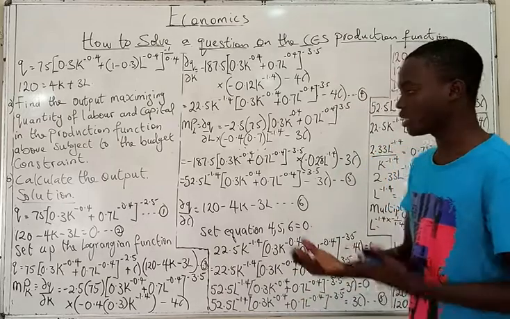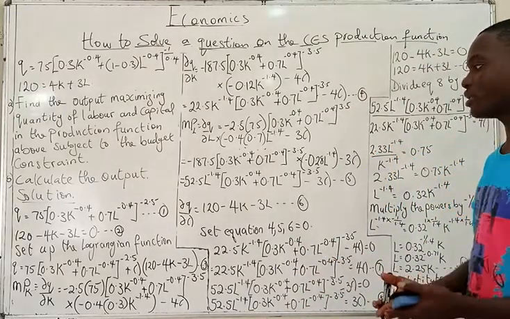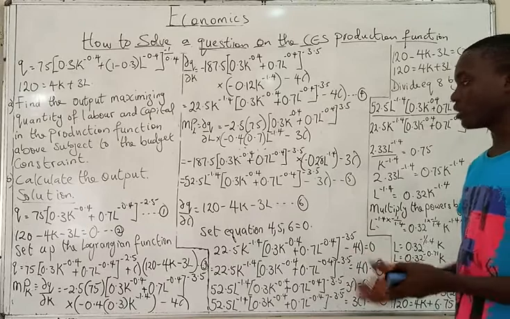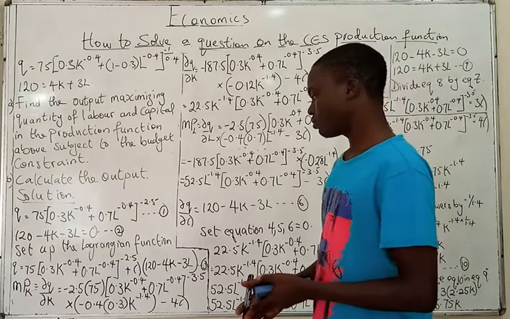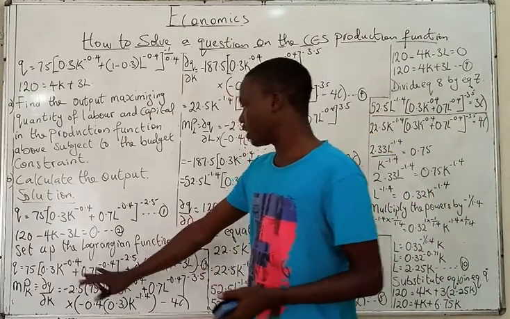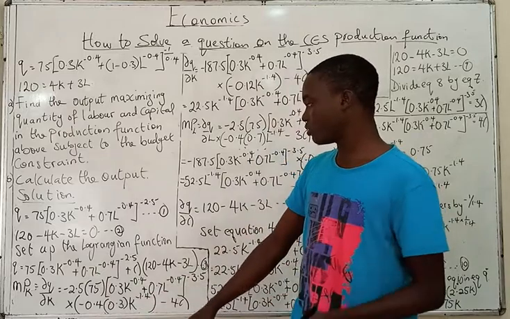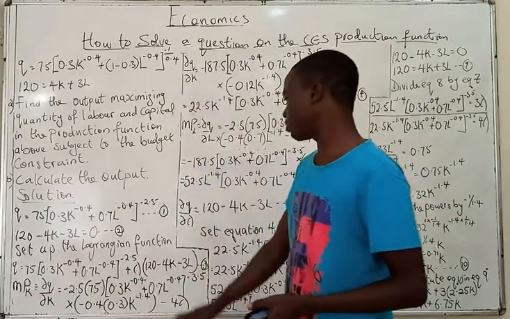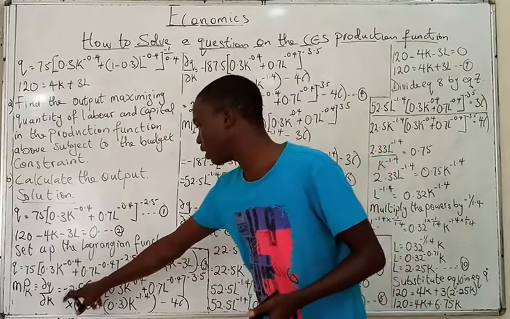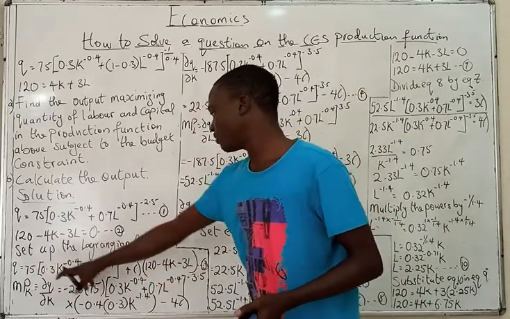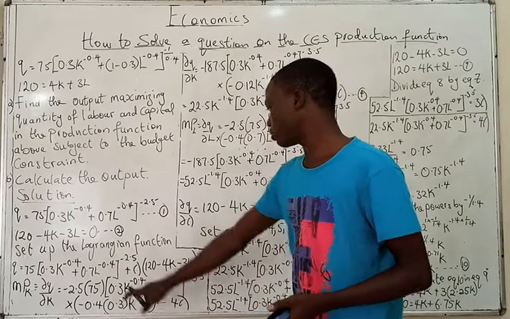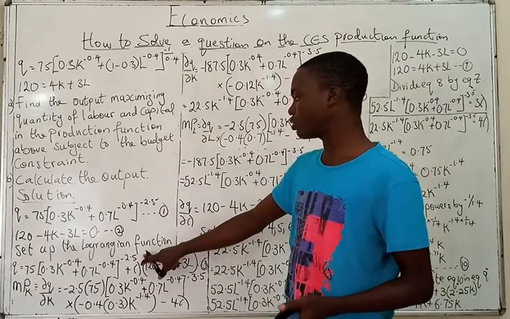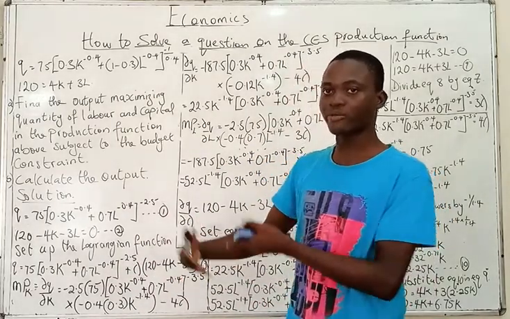Now what do we start to do? We find the marginal product of capital, which is the differentiation of the output with respect to capital. Remember that from the previous class, this becomes minus 2.5 times 75. That's why we have minus 2.5 here, multiplied by 75. We leave everything that's inside this bracket the way it is, but then the power is going to be minus 1, so minus 2.5 minus 1.